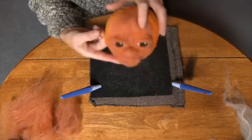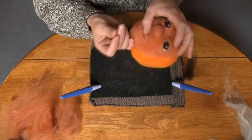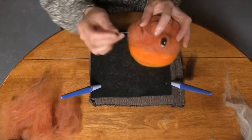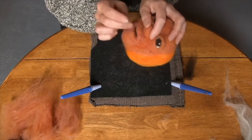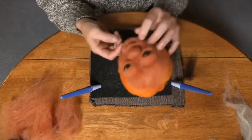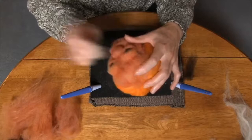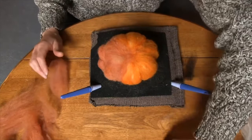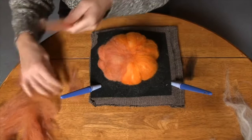Now, you could do some nostrils, and you just go with your coarser needle and poke two holes. And there again, you could go with brown wool in there. And just give it a bit of depth. And also if you want the bridge, you just do another. You can do that on the skewer as well. That's how I normally do the cheeks then. But I show you quickly with the bridge.